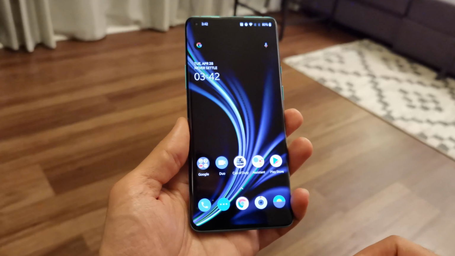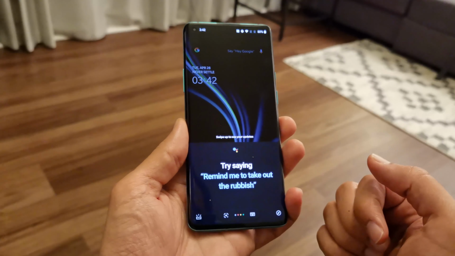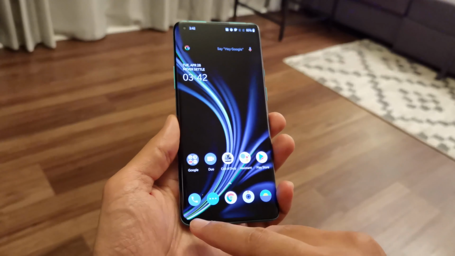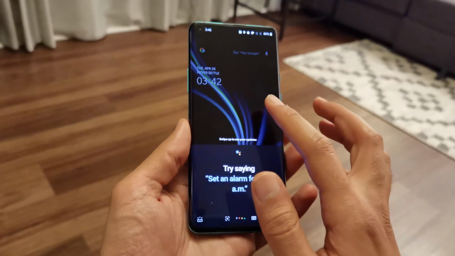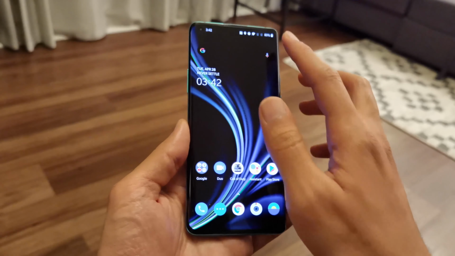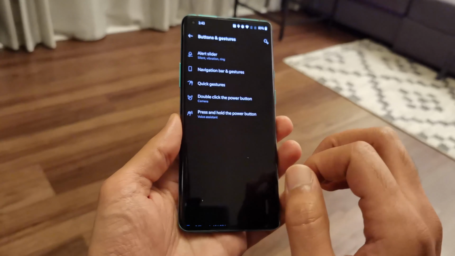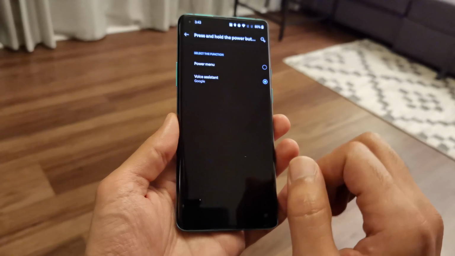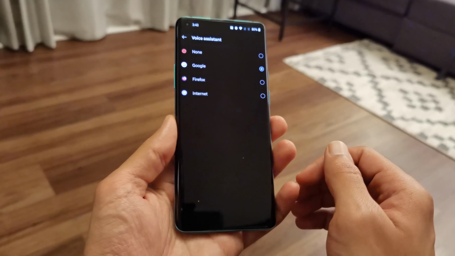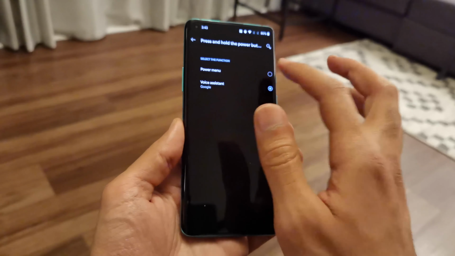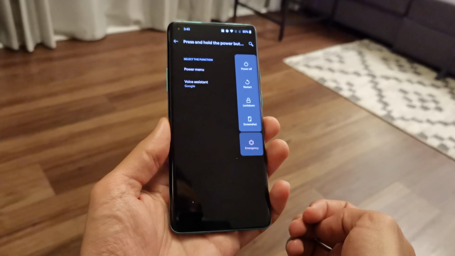Also, what I noticed is that whenever I press the power button, it will activate the voice assistant, Google Voice Assistant, which is not needed because I can activate it by either saying hi Google or swiping up from the bottom corners, either the left or the right corner. So instead of this, you can change it back to the normal behavior by going to the setting and then going to the buttons, and at the bottom you see press and hold the power button. Here you can see the two choices, the voice assistants. You can choose if you have another one, like Alexa or any other voice assistant, or you just click on the power button, and then whenever you press it now, it will give you the power button options.